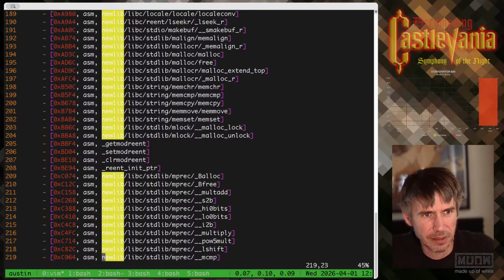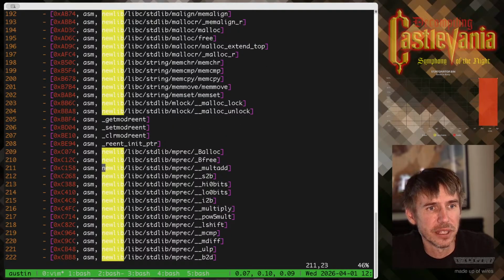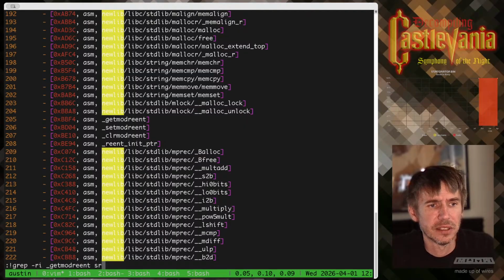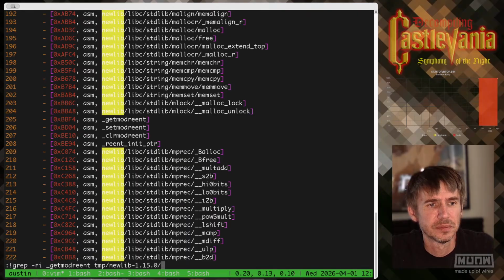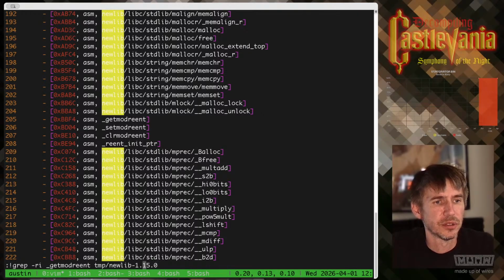Things like get mod reent, set mod reent, etc. Or why those aren't in their appropriate files. So I think we decided yesterday that it was new lib 1.5. Interesting.